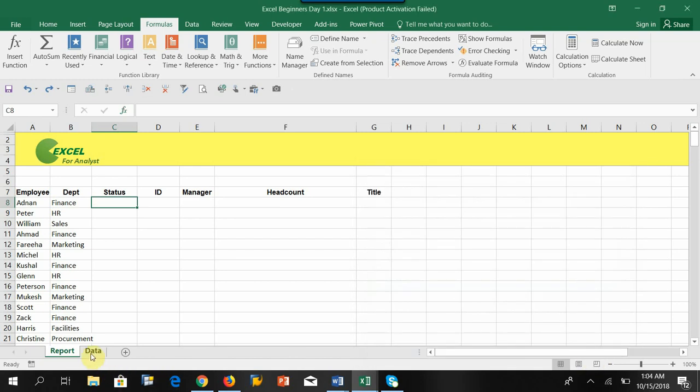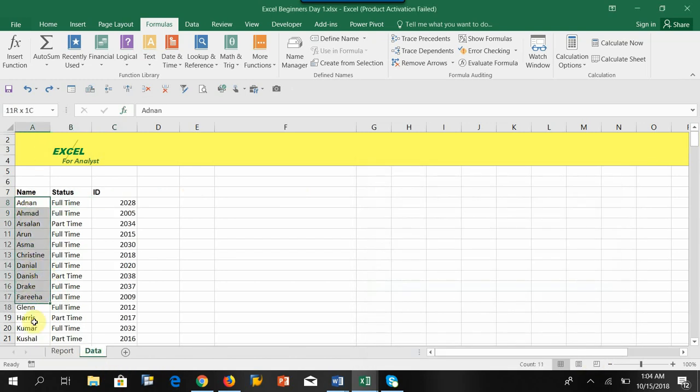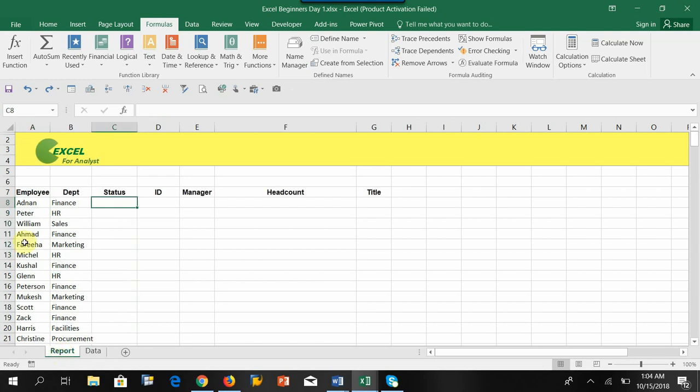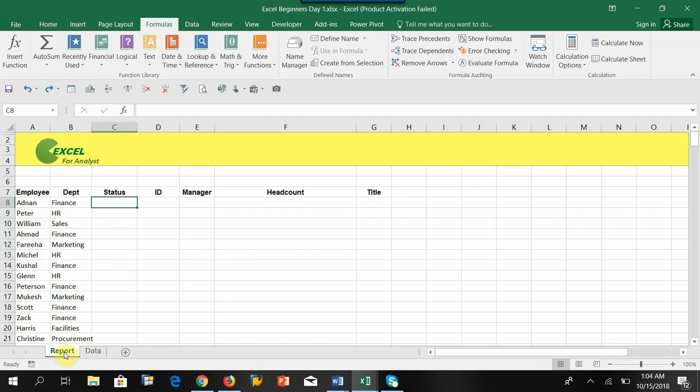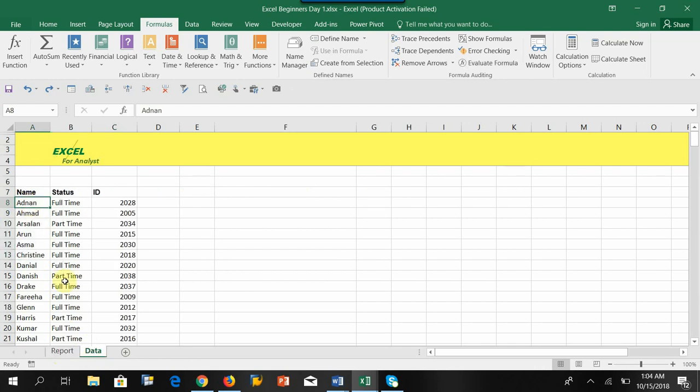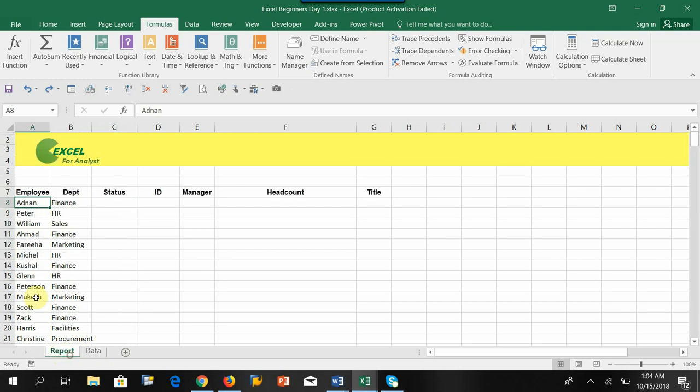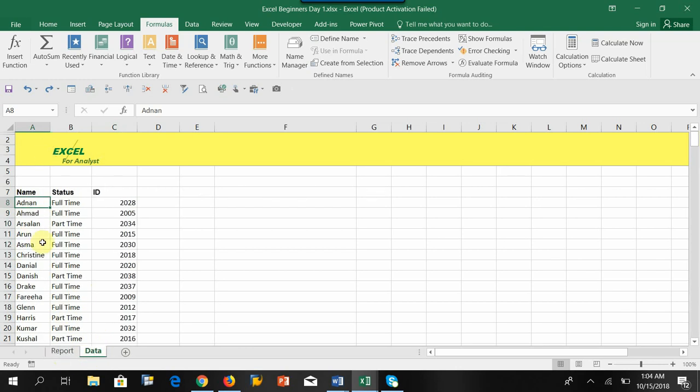Let's see. Now this table has to be in ascending order by the common item that you're trying to match, not by the status, not by the ID, but by the common item. But if you are trying to find the exact match, then you don't have to sort it. If you want to find the best match or the approximate match, then you have to sort this table in the ascending order. Exact match means that this item has to appear exactly over here. If it is not there, I don't want it. I don't want anything. And the best match means that if this item is not there, bring me any other name starting with A or near enough to that name.